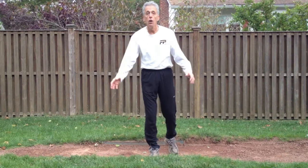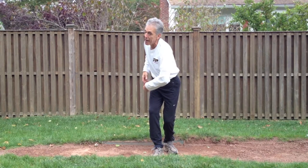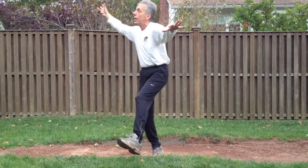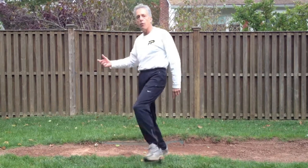From the front, the incorrect way — one of the mechanical flaws — the too soon track will look like this. I've tracked my body now. It's a lazy way of getting into position. Now my hand can't go out there to complete the front side of the circle. It's going to shorten the circle. When my stride foot lands, my hand's way down here. Very little power coming from this delivery now — a lot of push, very little fire and snap.